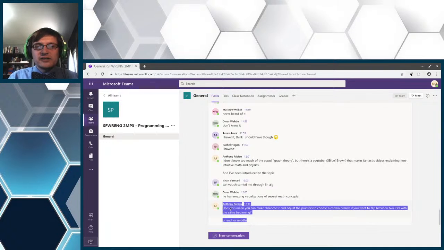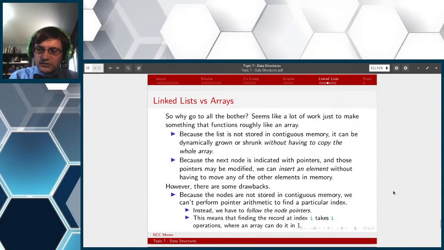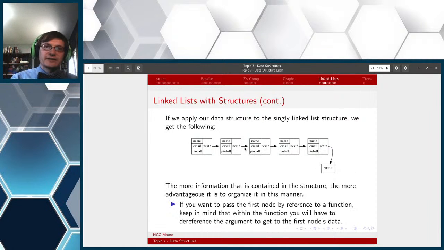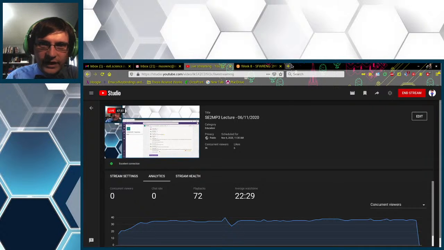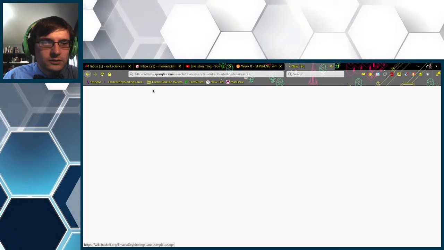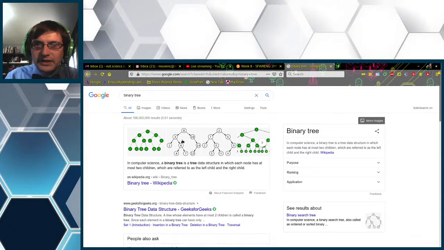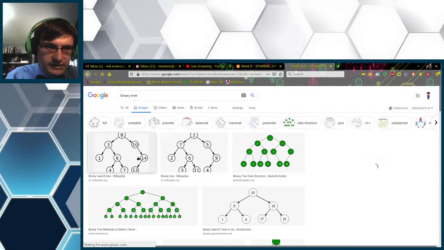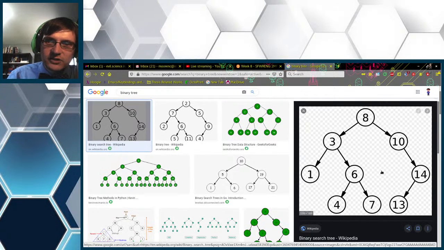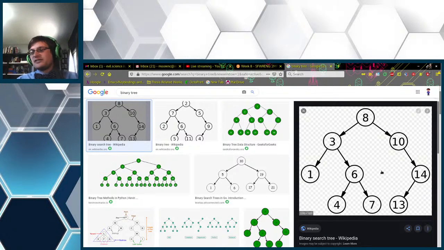But yeah, so with this type of data structure, you can imagine if you had two pointers on the end here, say a left and a right, then you could have these point to, well, it would be a tree structure. A binary tree. So you would end up with a structure looking something like this, right? That's a tree, and that's totally 100% possible.